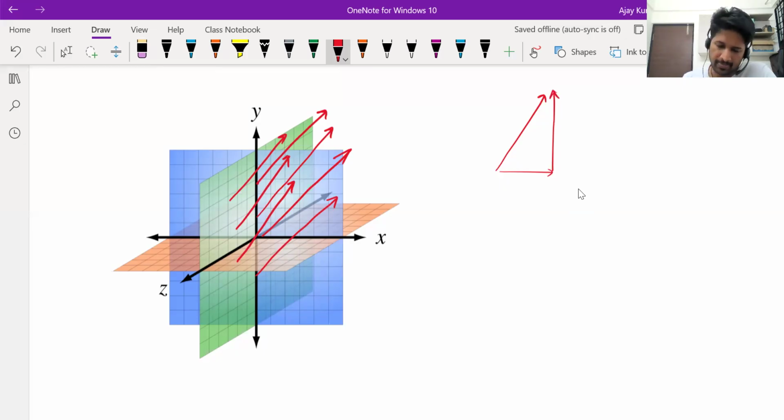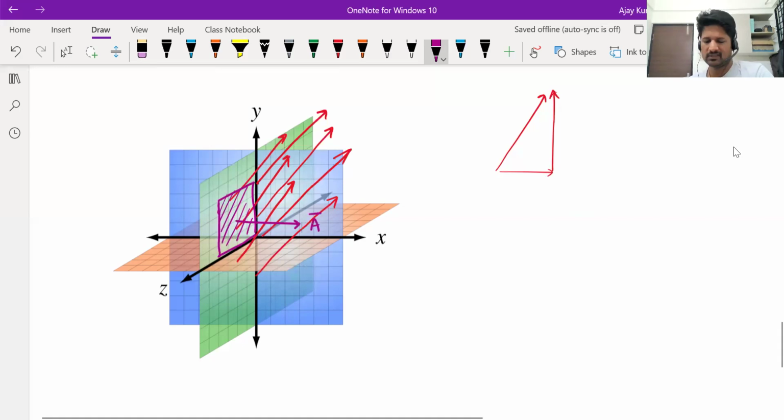Everywhere in space. And the square that we have taken is in the YZ plane. So you can visualize the square to be anywhere in the YZ plane. I'll put it here, 4 by 4. So it's like this. Its area vector would be parallel to the x-axis. The square is lying in the YZ plane, so its area vector would be parallel to the x-axis. Is it clear? Yes. Right.